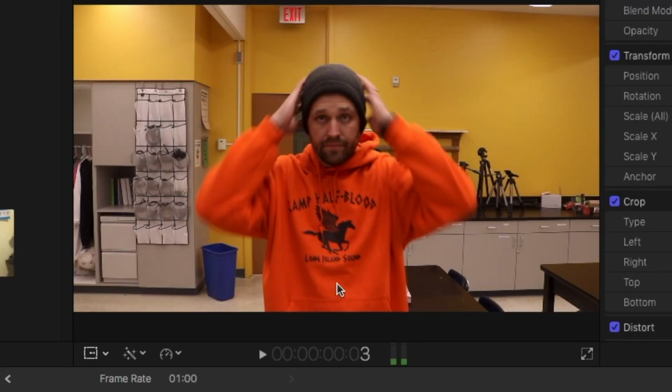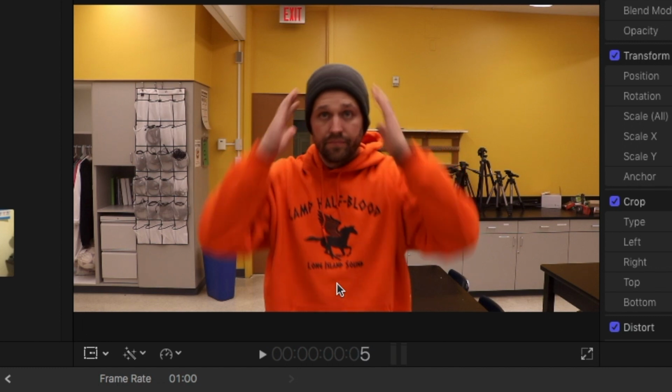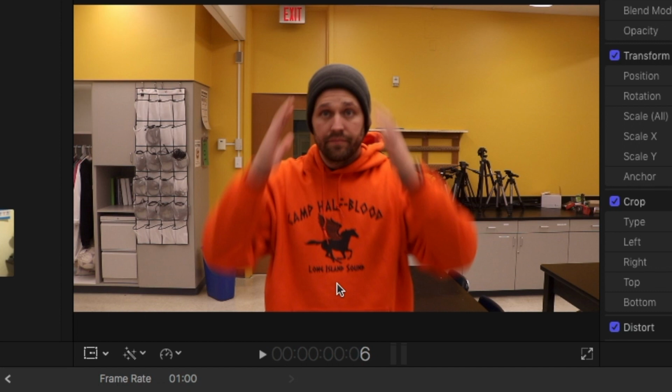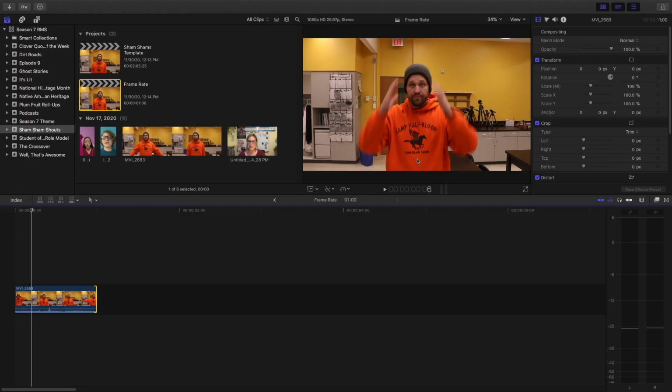2, 3, and notice that each of those frames is like a photograph, and it's me moving. You'll see that I'm at 5, 6, and my hands are moving. And so essentially what the camera does is it almost takes a photograph per frame. And what the camera does is it puts those frames together, and that's how you create a movie, okay?